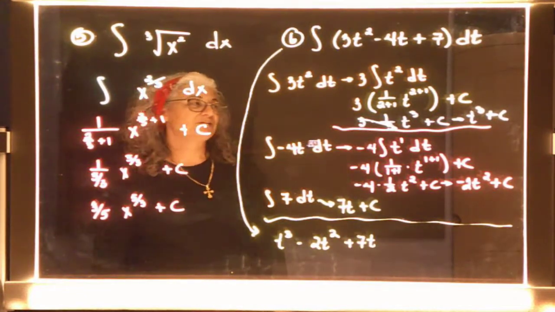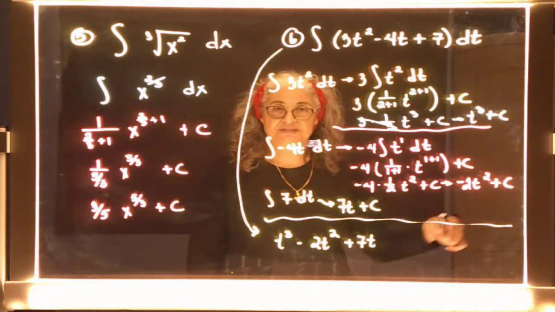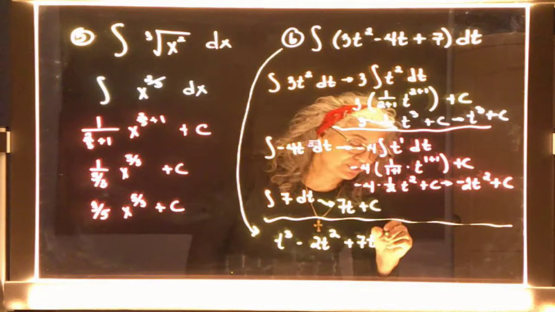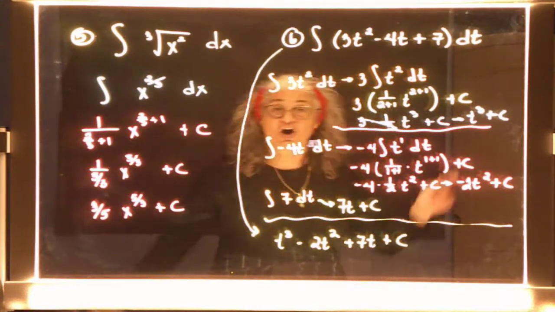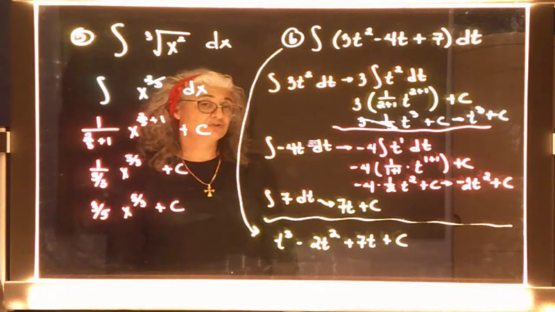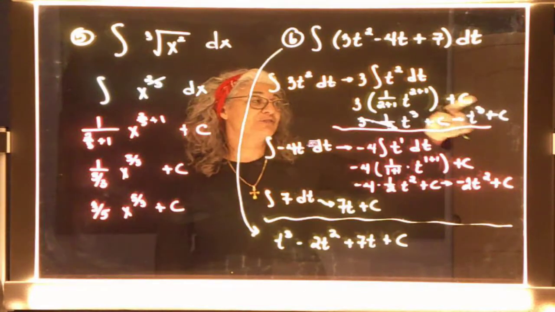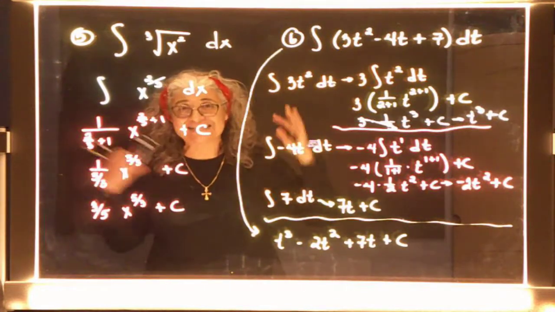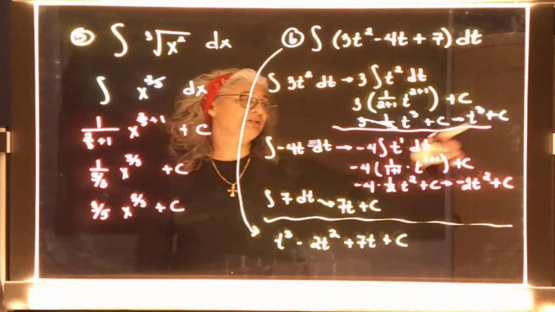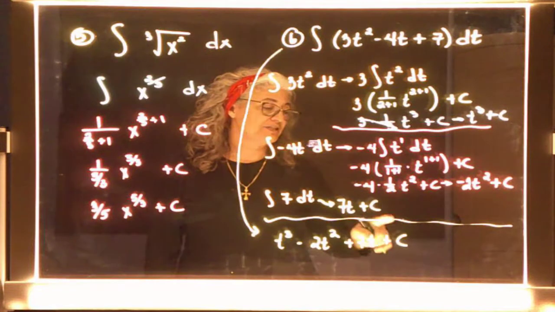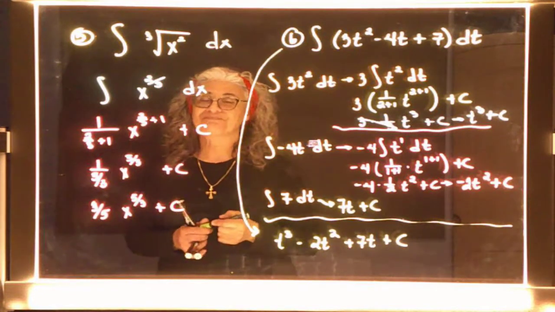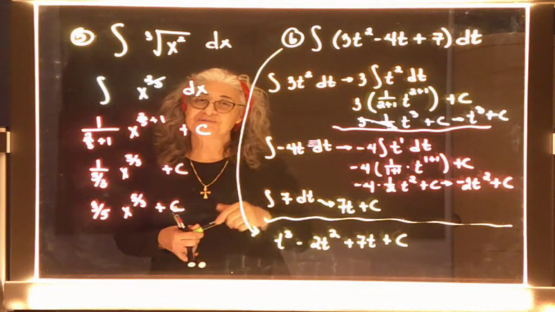Now here's the deal. It's not plus c plus c plus c. This was one problem. So it's going to be just a constant, whatever that constant is. Cool? I'm not going to add 3 C's to it. I'm just going to add a constant to it because this was a single problem. But it's a good habit to get into to keep writing that C there. With me? No surprise. Got some more.